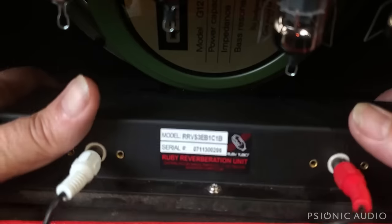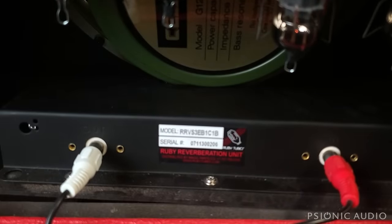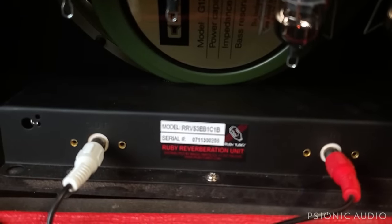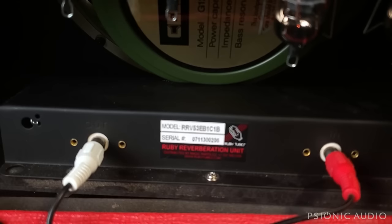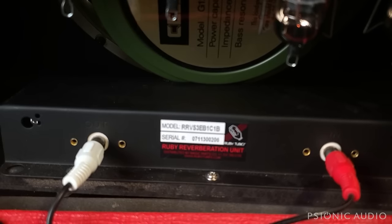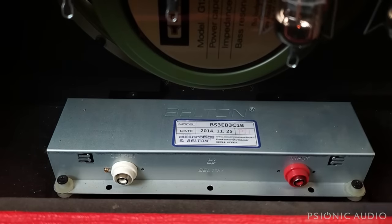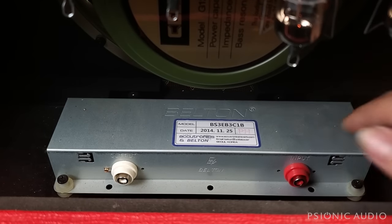RRV S3EB1C1B. Three spring small tank tube. Let's see if the reverb noise goes away and we have a much stronger reverb, as I suspect. We may get a little bit of hum, but let's see. So if I bring the reverb level up, the hum and buzz is gone and strong reverb.